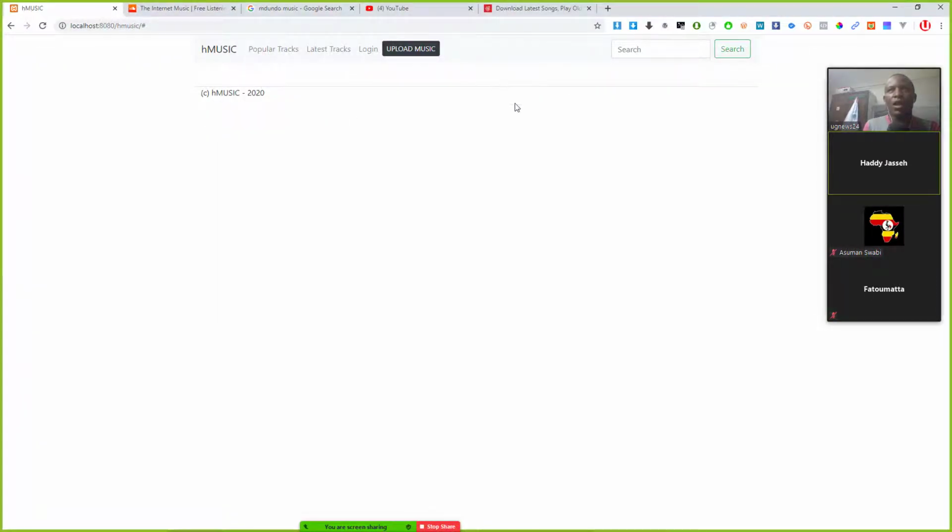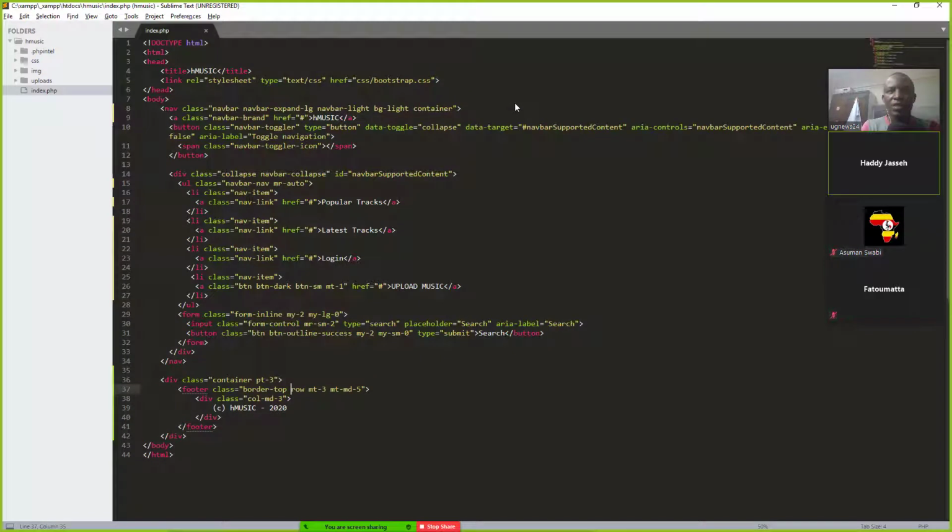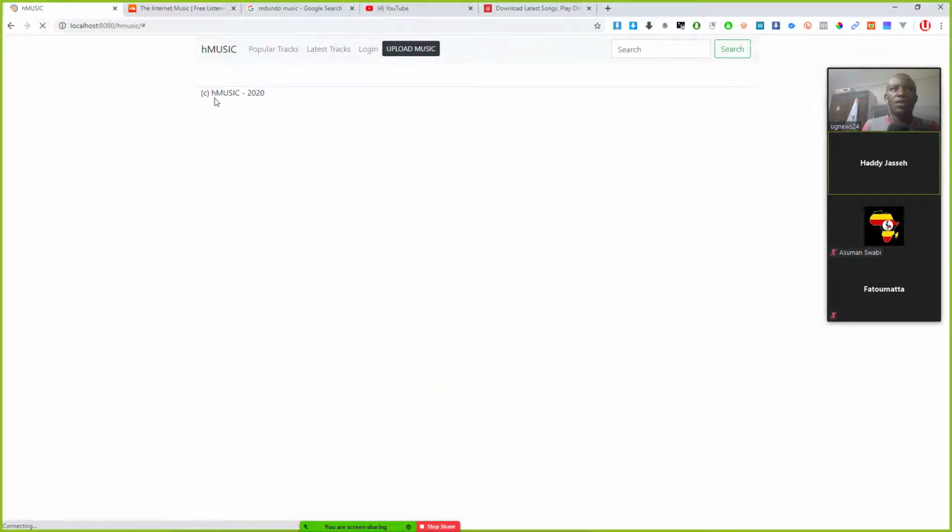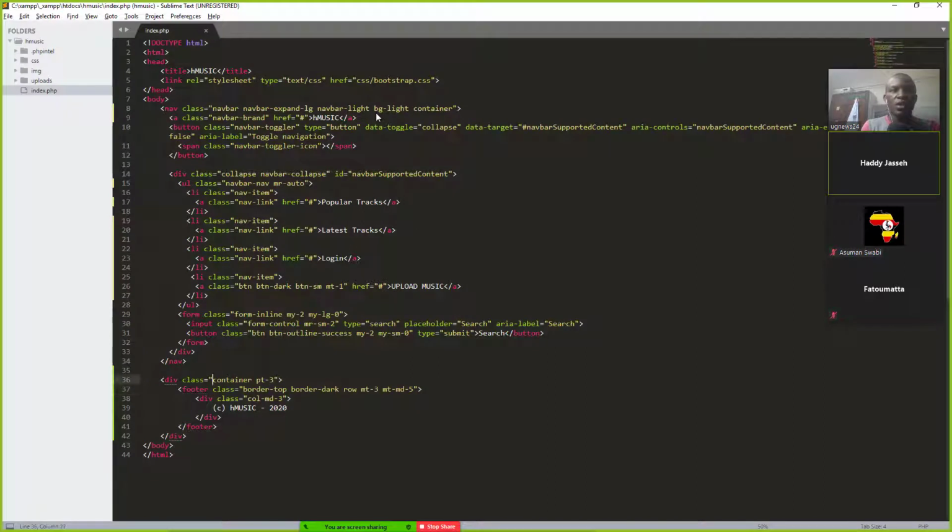Then I'll change this border. Can you see this small border? I'm going to change it to dark because my primary color will be dark, so it would be border dark. Those are in Bootstrap utilities. I know you already practiced them. So you see, that's my border dark. So instead of putting here the padding on top here, I can come and put it on the footer itself.